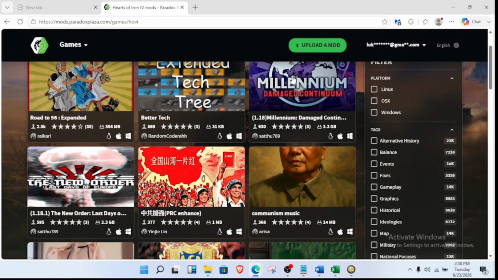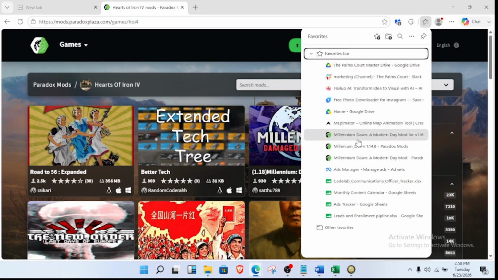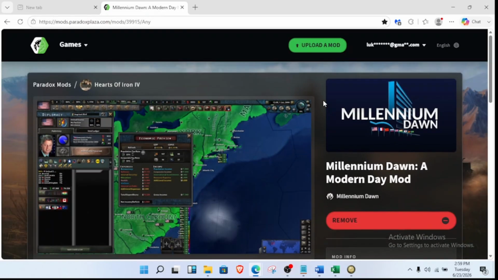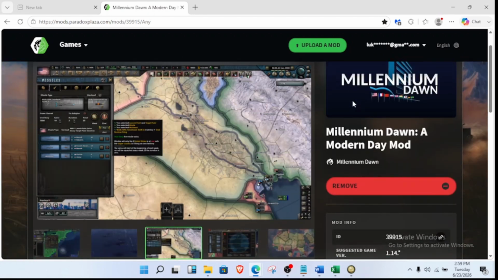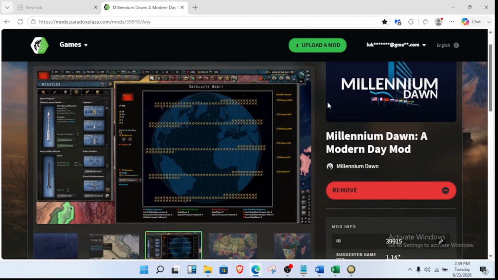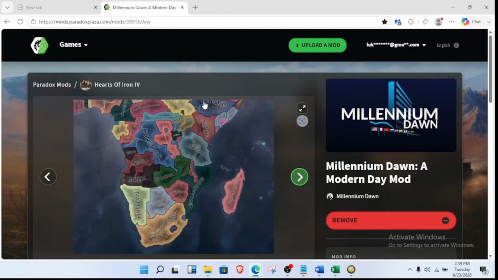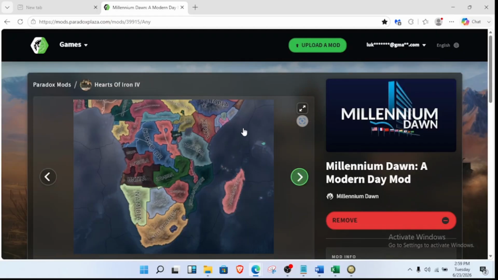The next step is to open my link. The link is in the description below. When you open the link, this is the exact version that works for the game. When you come over here, you click on subscribe to playset. I can't click on remove because I've already subscribed to the playset. When you do so, there's an important thing you need to pay attention to.